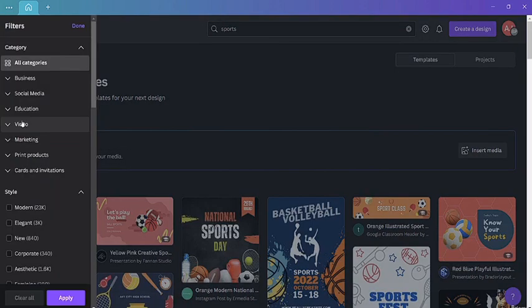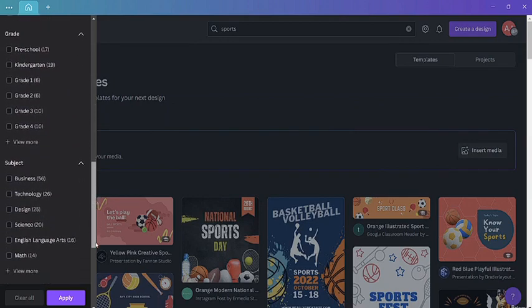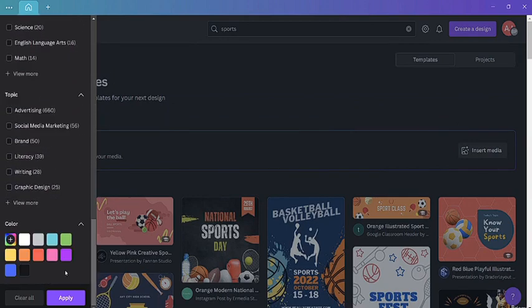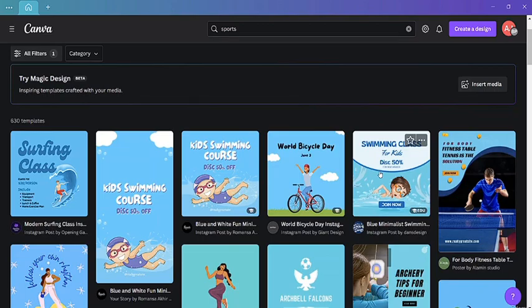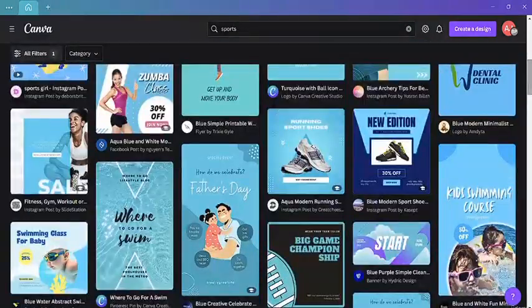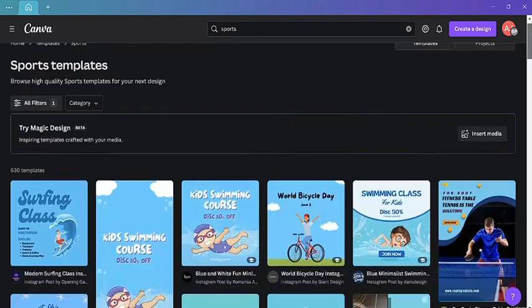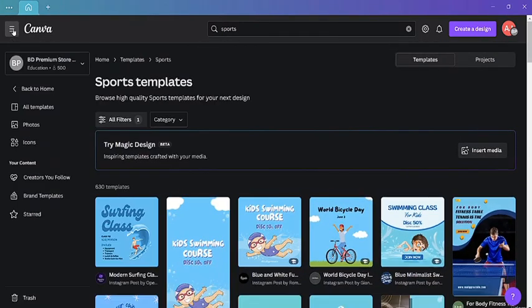After that, if you use filters here, you can see the categories, different styles, and also different themes, different features, subjects, topics, and also different colors. Suppose you are creating some work for your client, and they have a particular color requirement, like they want to make their business card in sky blue color. In that case, you can click on this and apply it here. Now you'll have all these templates basically in this color. You will get only these color templates or designs, and you can work on all of those later. So here you can see different types of templates or designs. I will go back again to my home page.